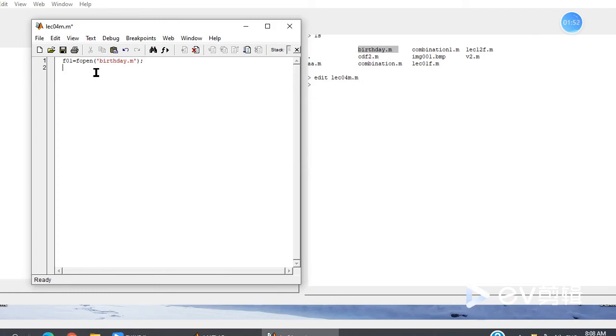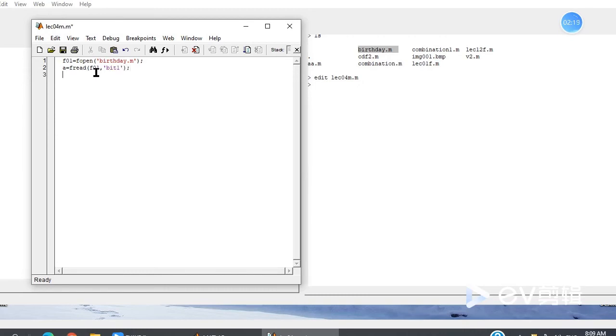It will be in a status so that we can read or write data from this file. And now let me read it. Suppose the result is in A. A is fread F01, and every time I just read one bit.